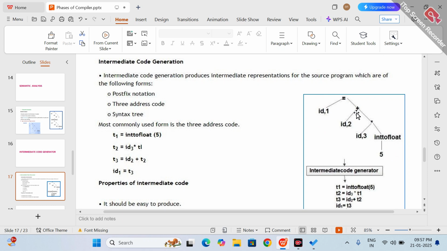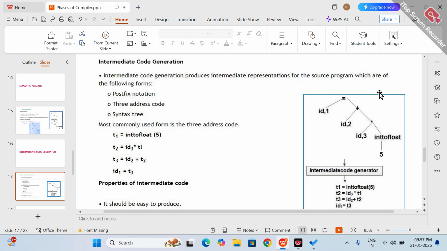So in the previous phase, we convert this integer data type into float with the help of type conversion, into float. Now the value is 5.0. So this is the output of the semantic analyzer phase.